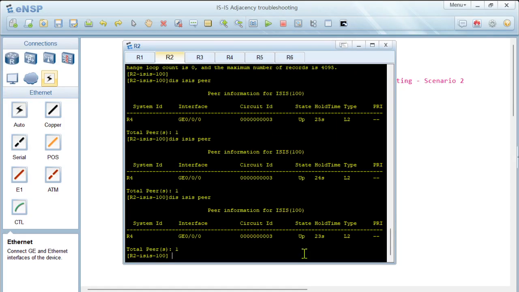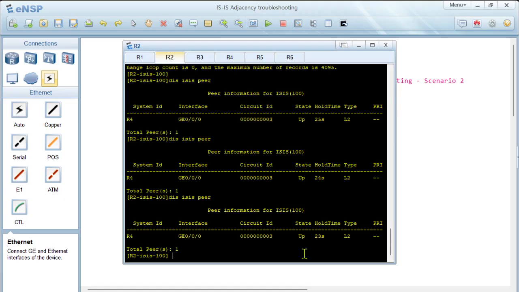This is something that you need to pay attention to when you are configuring your ISIS protocol on any vendor. It could be Juniper, it could be Huawei, it could be Nokia. You always have to configure the network entity, and the system ID should be unique. It should be unique on all the routers, and then your adjacency will come up without any problem.